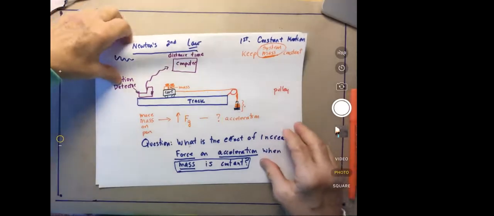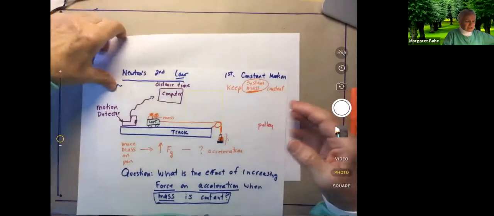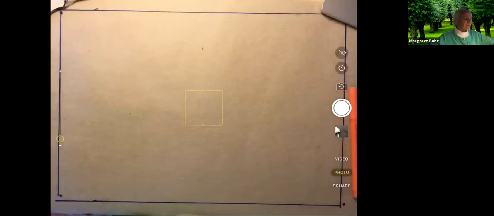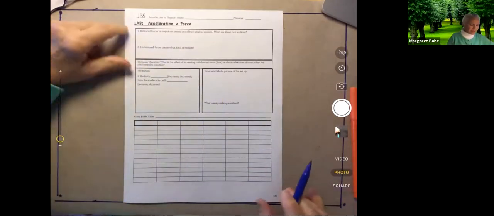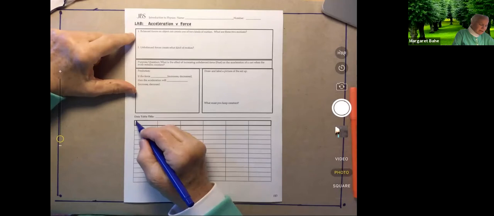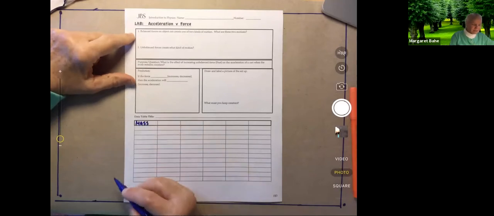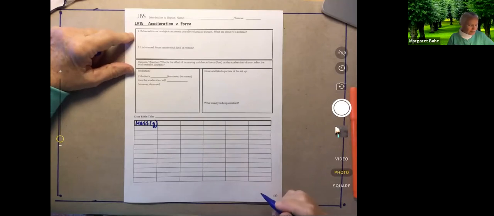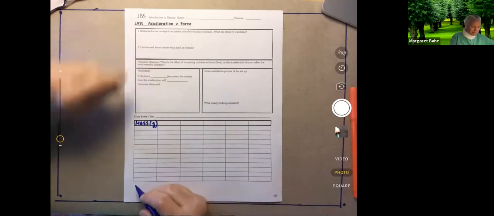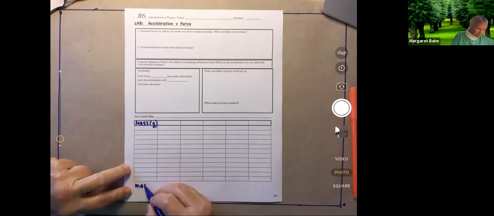So now, with that explanation, let's go to page 183. You're probably already there. And let's get our table going down here. So we're going to use our data table. The first thing we're going to do is I'm going to have a column labeled mass. And that's going to be the mass in grams. So fill this out as we go. And that mass in grams, I'm just going to make a note down here. This is the mass that we put on the pan.